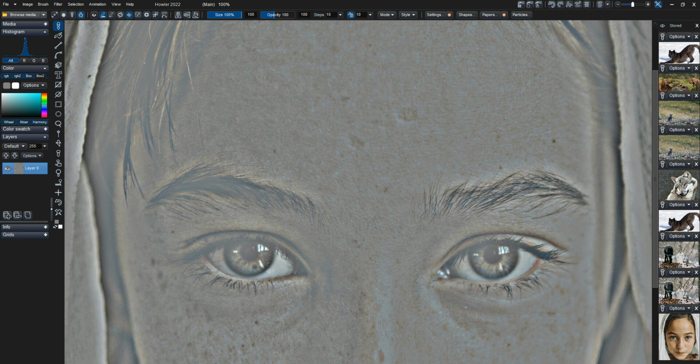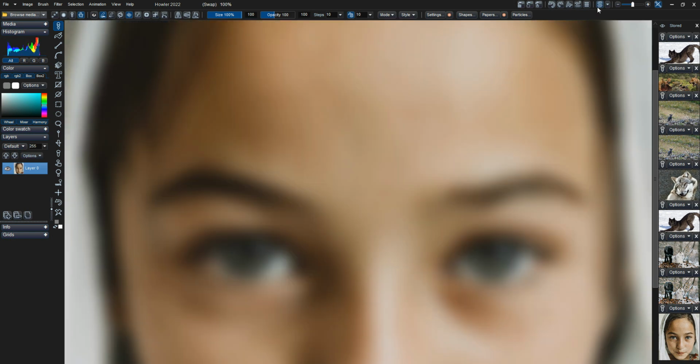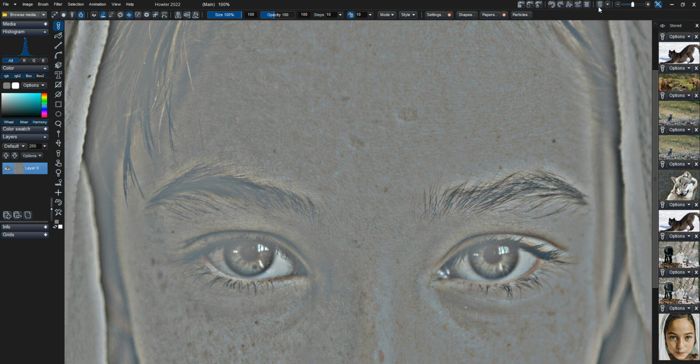That gives us basically the gradient of change of all these little details and stuff. But what you'll notice about this, that's really important here, is we're no longer dealing with hues. This is primarily grayscale. And if we go back to that other image, we have primarily the hues and the tones, but we don't have any detail. So basically, this is the low frequency and this is the high frequency.